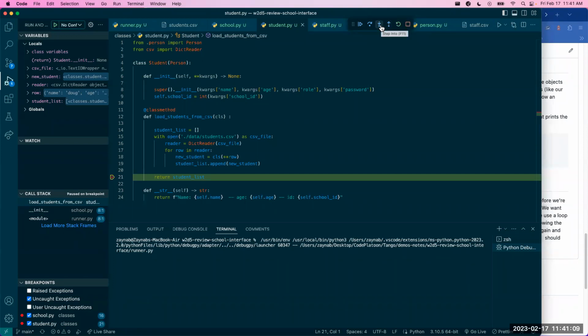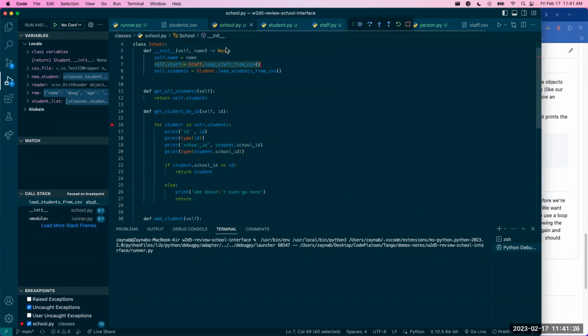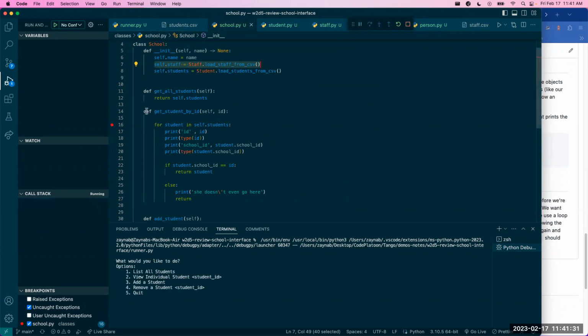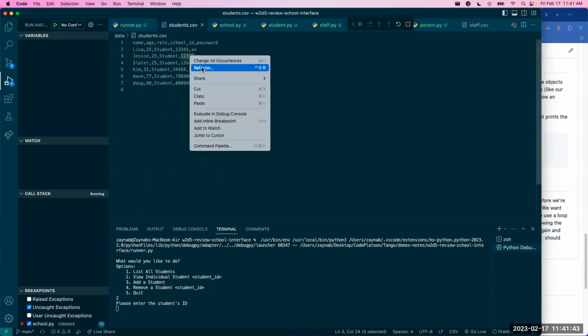This will go into a function if you're at that definition. This will step out of a function. This is to rerun your file, so you don't have to keep pressing this button. And this one is to stop the debugger altogether. So let's say I don't want to inspect anything here. I still want to just inspect this line. I hit continue, and it's not going to actually trigger this until I go to that step. So I'm going to hit option 2. I want to put my student ID, which I'm going to copy this one.